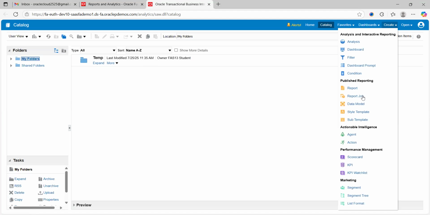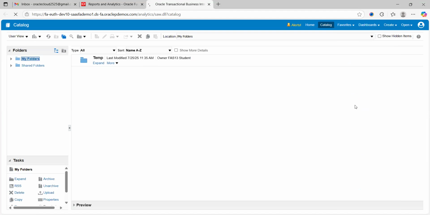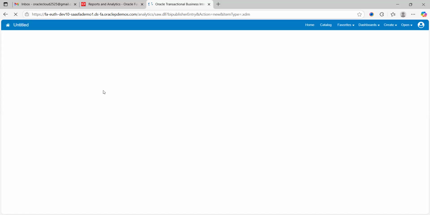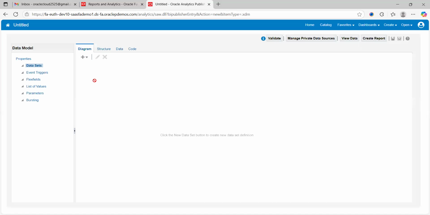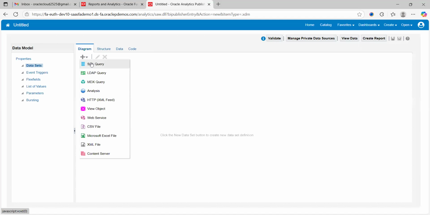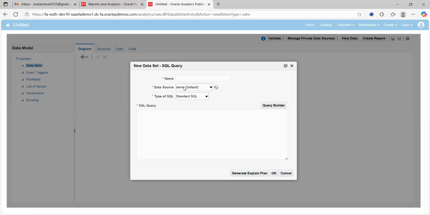Click on create and data model. This is the page where you can write a query. Click on the plus symbol, select SQL query, and the data source, which is the database from which we are going to retrieve the data. This is the one, and say GL underscore period status.